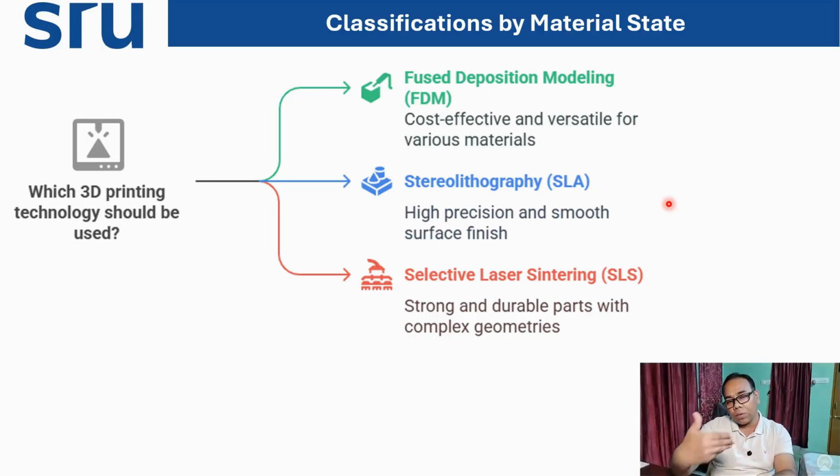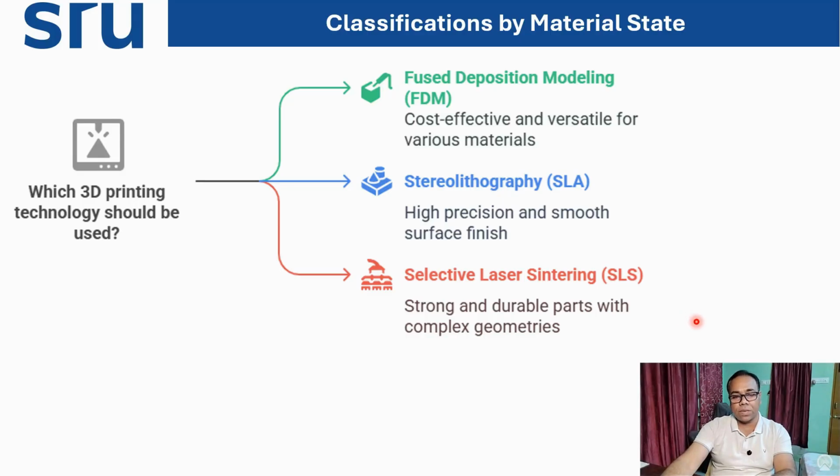Similarly, we are also going to discuss the last classification based on material form or material state, called the selective laser sintering process. Mostly in this process we use powder based material, which can be metallic or polymer based. If metallic powder is used, then we call it the SLM process. Similarly, if it is polymer powder based material, in that case we have the sintering process, the selective laser sintering process.